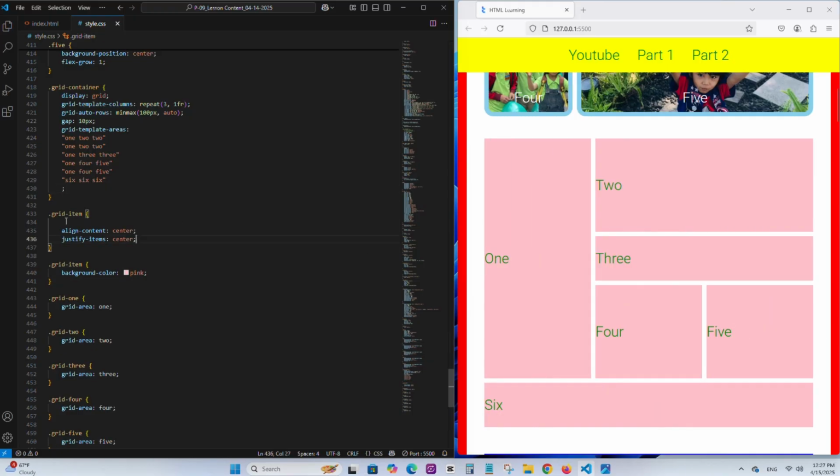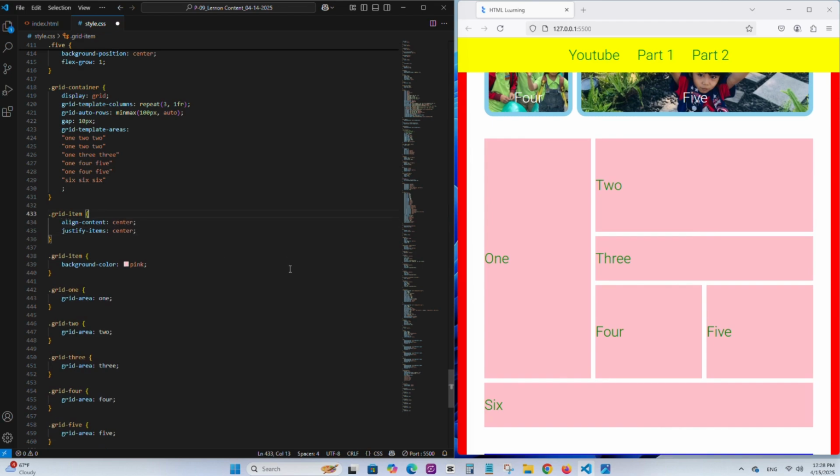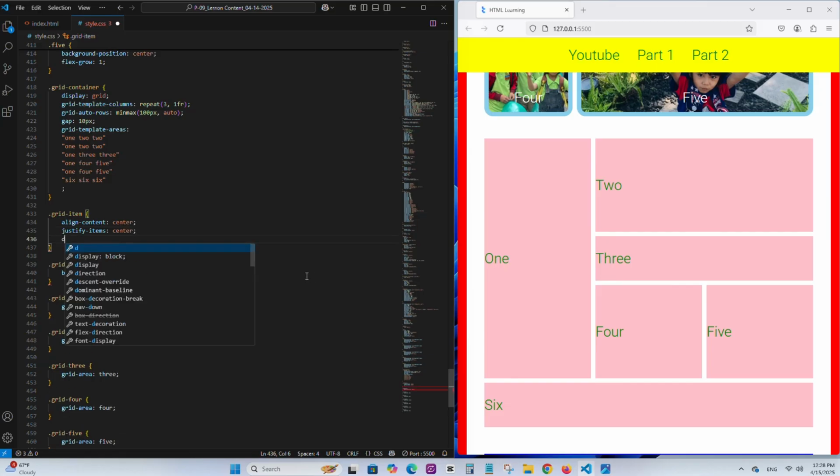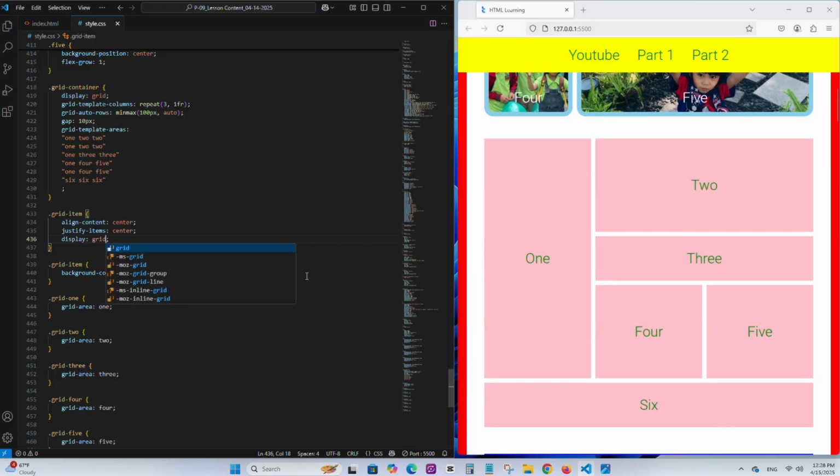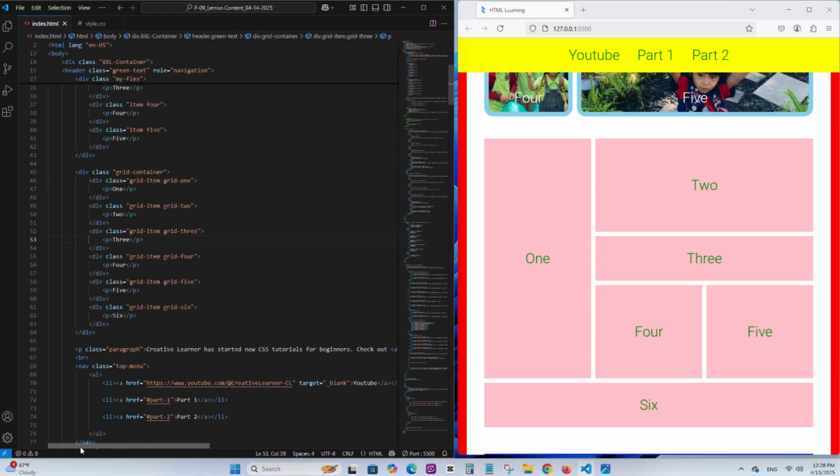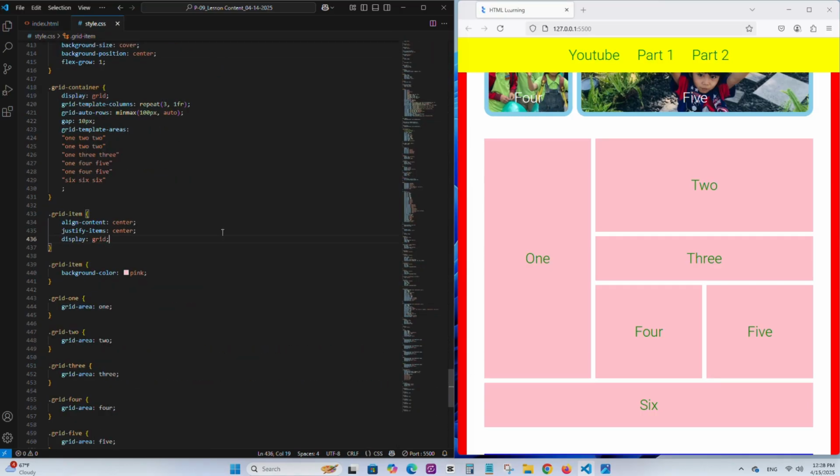So I think there's a way to do the justify and align item. You can do that. Maybe we might need to declare display grid. If I declare display grid, you can do that. The thing is that you need to declare display grid in your child element, because it's a grid after grid, so you have to declare it that way. Okay, that will be grid system.